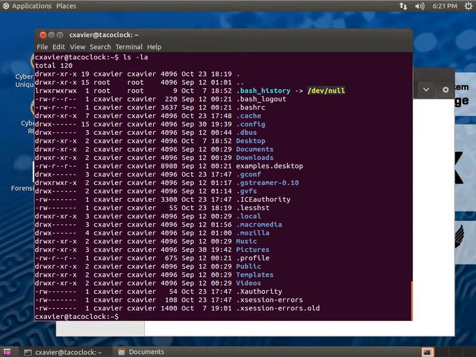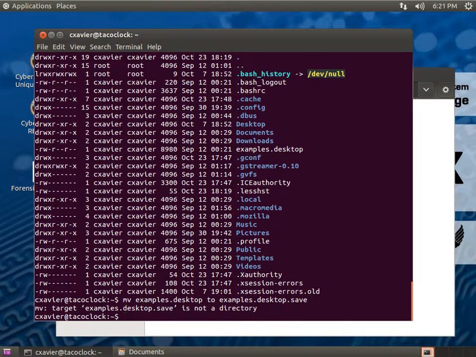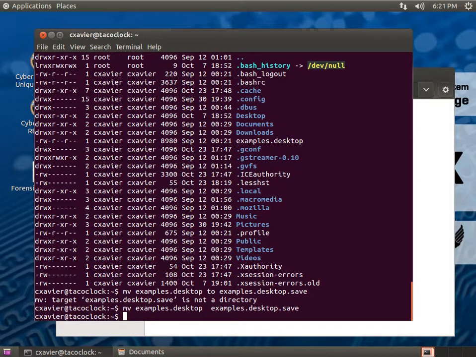Let's move the examples.desktop to something else. Move examples.desktop to examples.desktop.save. Oops. Oh, I don't know why I had a 2 in there. There we go.